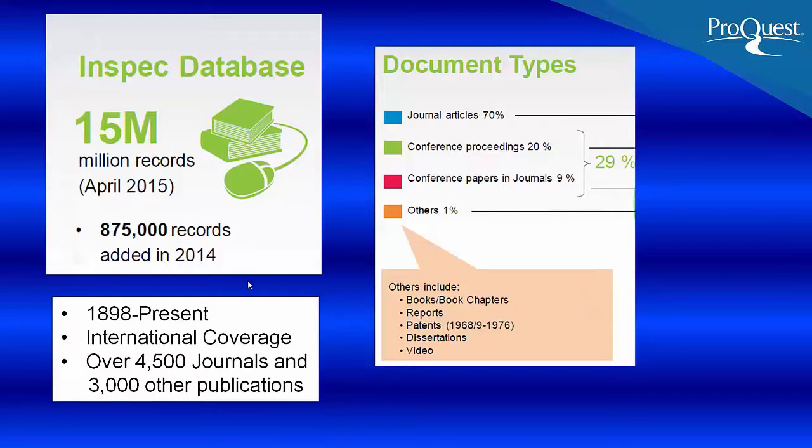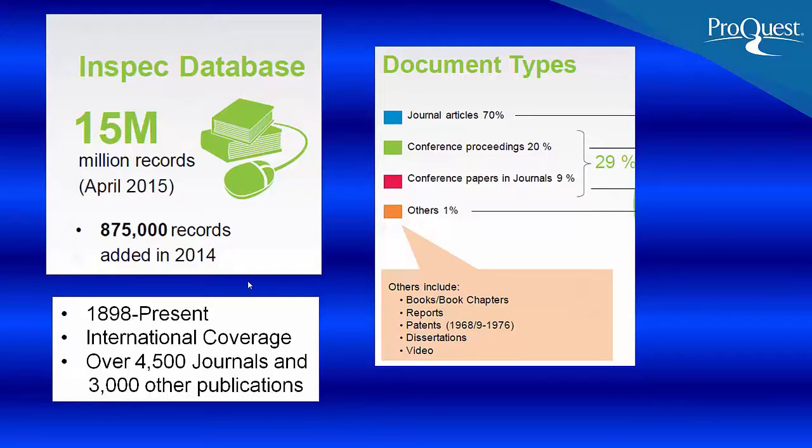About 70% of these records are journal articles, but it's important to know also that a good 30% or so are records about conferences, conference proceedings. And that is important because, as some of you may well know, the conferences where the experts get together and present their papers and their most recent research are a great place to find the information that is most on the cutting edge, what is really going on most currently. And you will find a lot of that in the Inspec database.